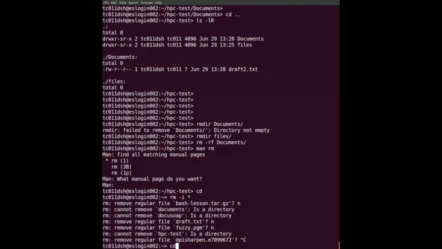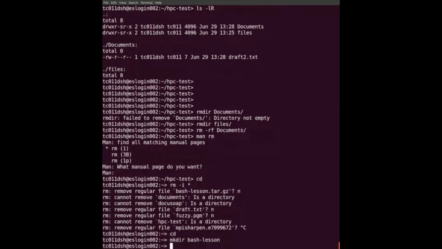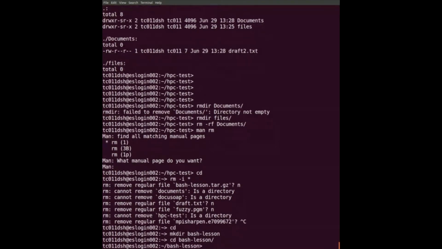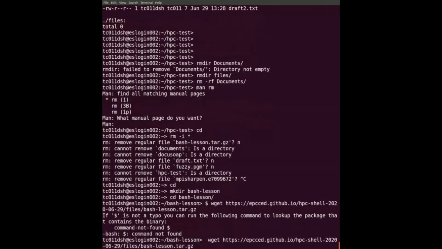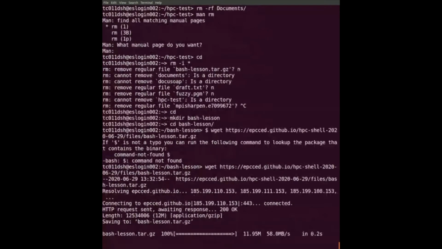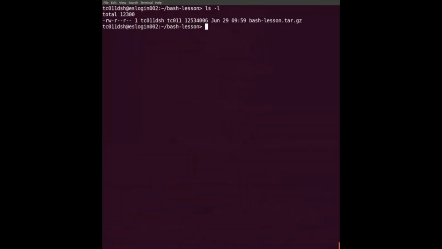I'll make a directory called bashlesson just to keep things tidy. You see there's a wget command in the instructions. Whoops, yes, I copied the entire command, including the $. So you'll see in the instructions we get this bash lesson, and if I do an ls, we'll see we've got bashlesson.tar.gz.